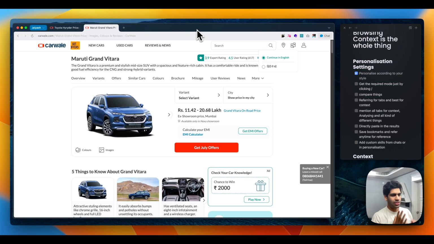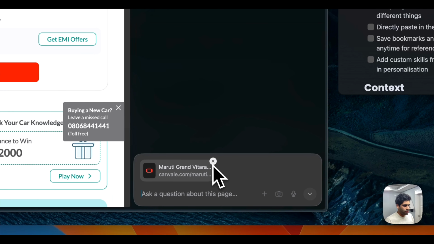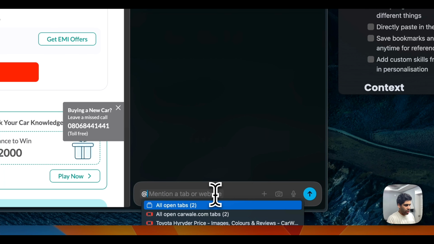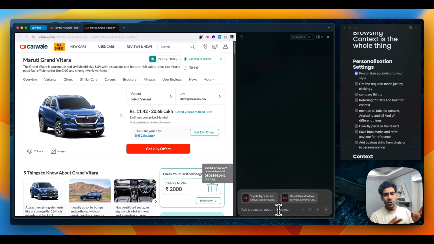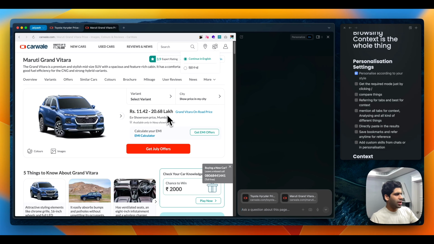So you can access the chat window up here in the corner, or you just press Command E on MacBook, and I guess it will be Control E on Windows. But yeah, here's the thing. I can reference all the tabs that I've opened to compare between them, where I don't have to individually go around every tab and read out all the information and keep remembering or do the comparison as such. You might be saying, okay, some platforms like CarWale do have comparison in their platform itself, but this applies to any kind of information out there.